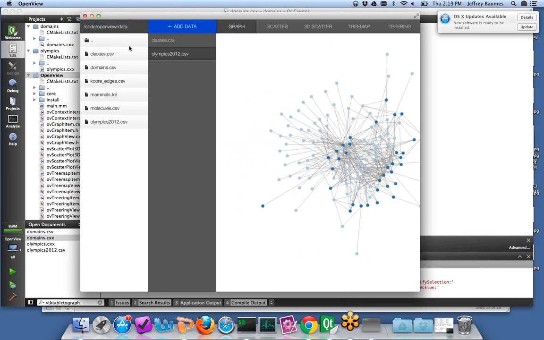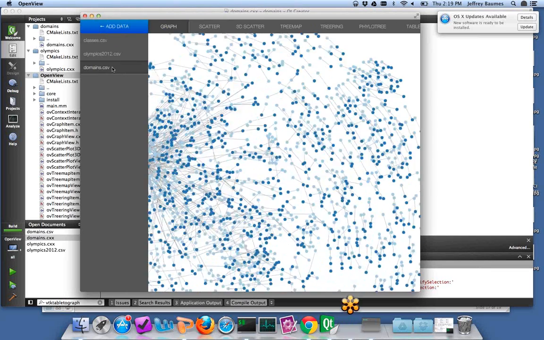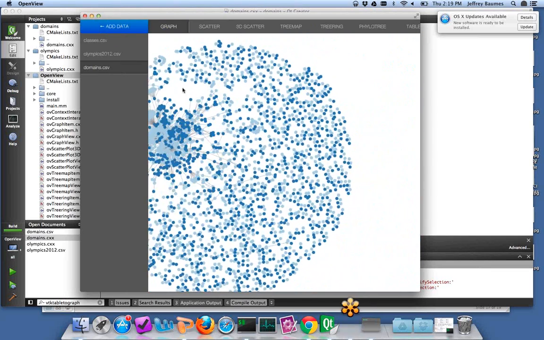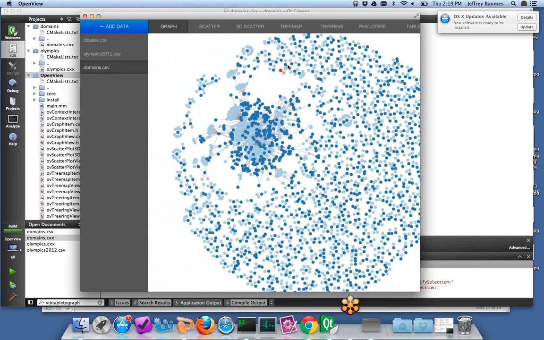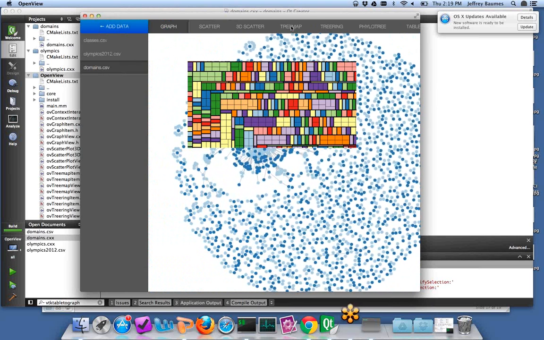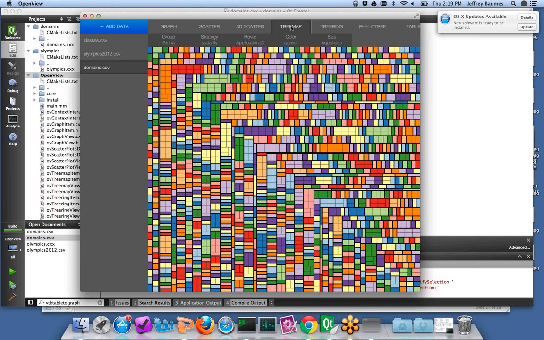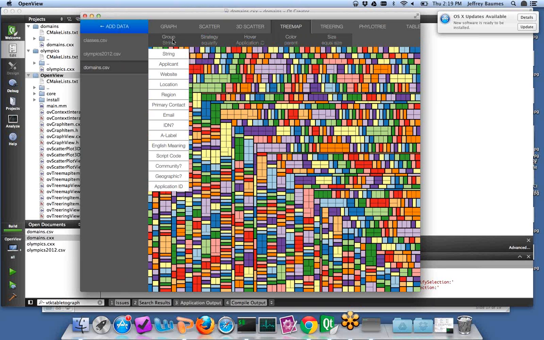But I wanted to show one more thing. I was going to take our domain data, which again is that same data we were just looking at, but show that you can see it in a tree map. And this is the 2.0 version of a tree map, which is not yet in VTK, but same idea.